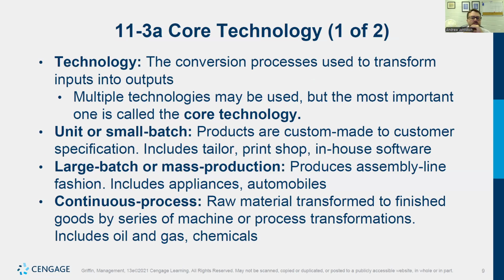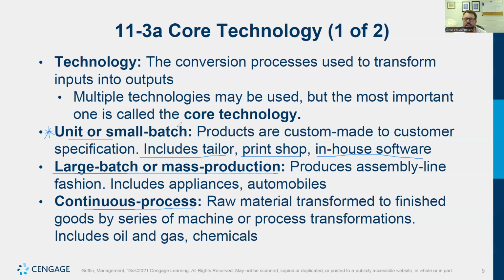The first one, technology. Here they were really talking about the complexity of that technology. The argument being that the smaller the output, the less complex the technology. So for unit or small batches, very customized outputs, you had a less complex technology. And then for very large output, which they called continuous process, think oil refining, for example, or mining, you had very complex technologies. And then in between, you had what they called large batch or mass production.